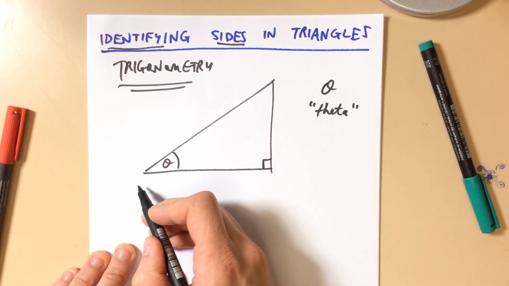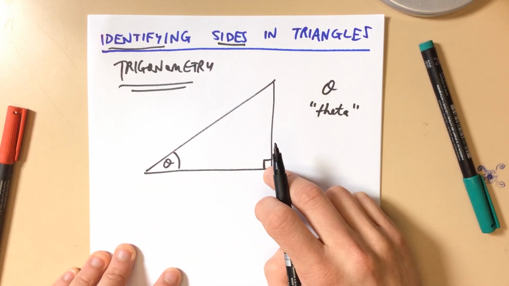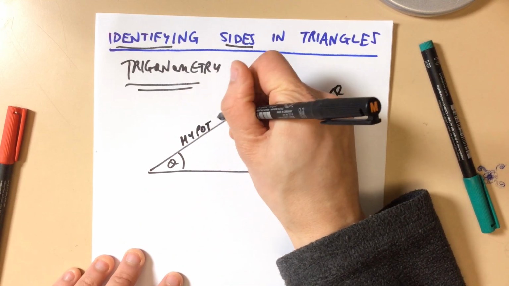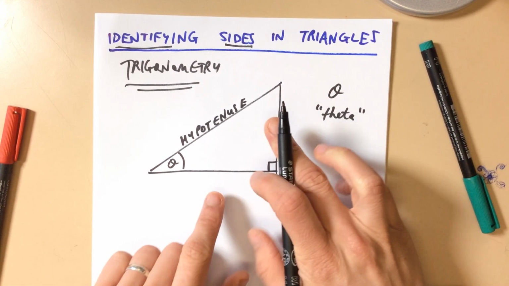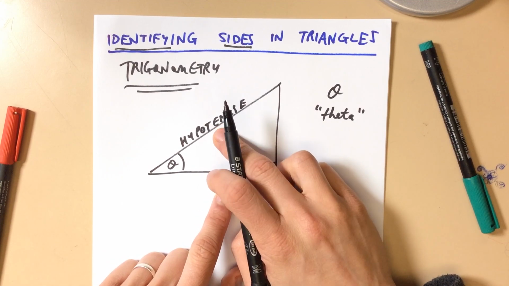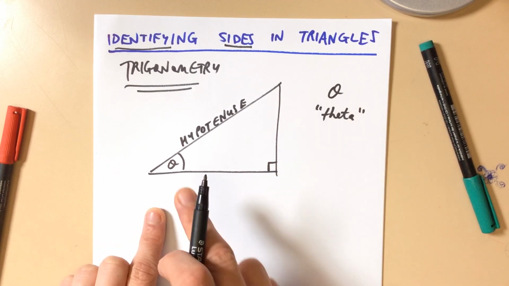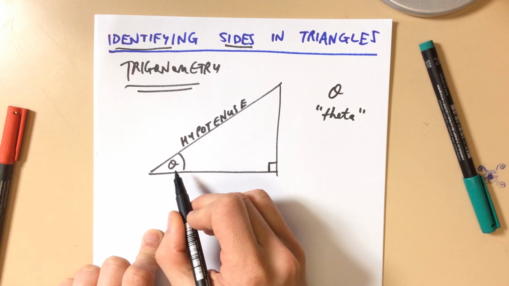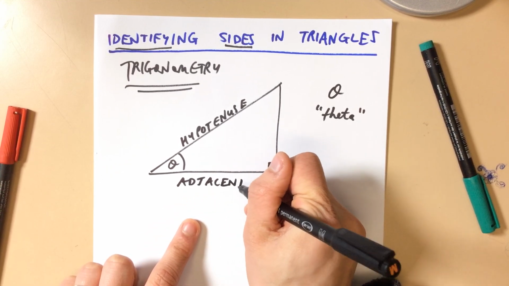Now, because it's a right angled triangle, you've got two shorter sides, and then this longest side, which is always opposite the right angle. And as we know, that longest side has this special name, the hypotenuse, which we learned in Pythagoras' theorem. Okay, so that one's always the hypotenuse, no matter which angle you're looking at, because it's a unique side. But these other two sides, how shall I name them? Well, I can see that this side down at the bottom is next to the angle theta. Next to, another word for that is adjacent. So we call this the adjacent side.